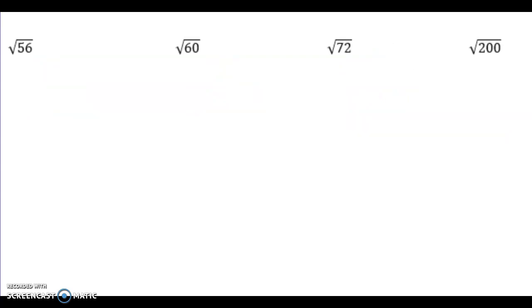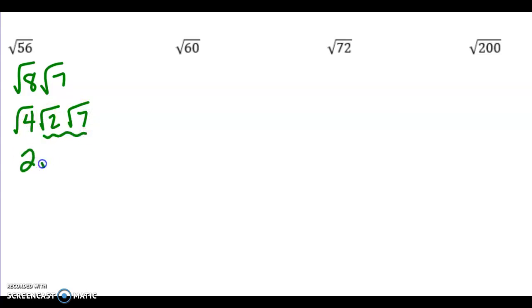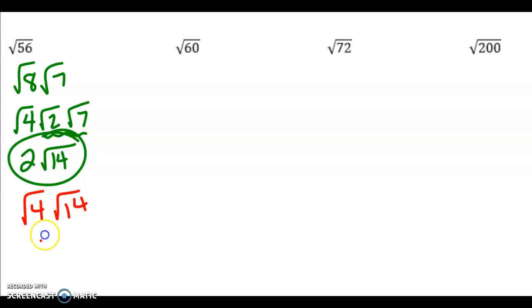All right. So then 56. 56 divided by 8, so it would be 8 and 7. So I could go ahead and do that, and neither 8 nor 7 is a perfect square, but 4 is. So I could then do 4 and 2 and 7. And then the square root of 4 is 2. Since neither of those work, I can actually just recombine them into 14. From the very beginning, you could have done the square root of 4 and the square root of 14. That would have been a little easier and gets the same answer.